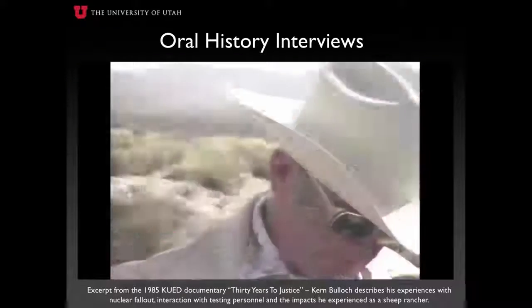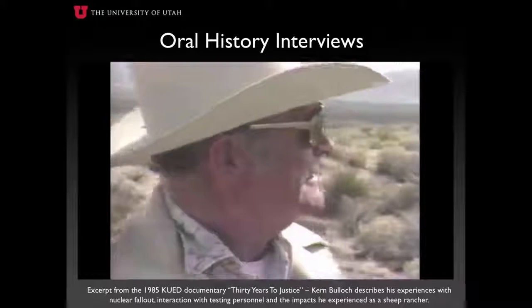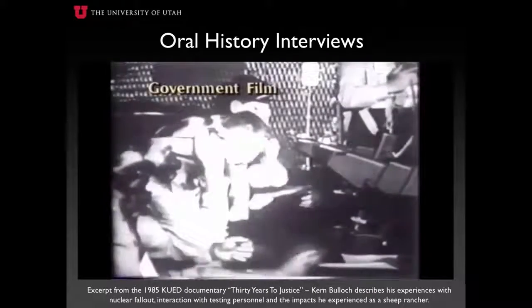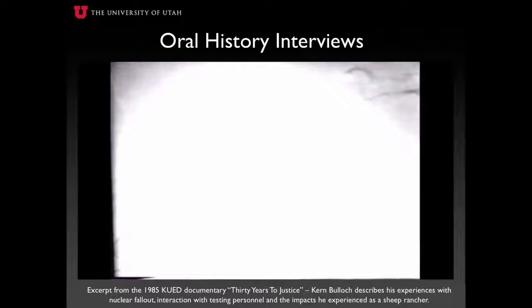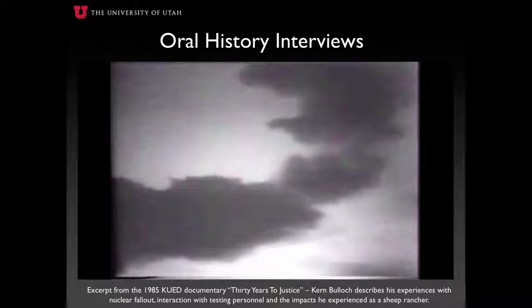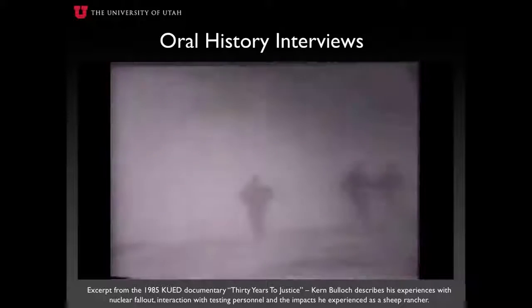And I was sitting on my horse, and I just had my leg cocked over the saddle, just watching it feed back. And I turned and looked this way, and there were some airplanes. I just followed them right along and went right over in here, and I was looking right straight into them, and all at once there was a great big flash and a big mushroom cloud come up, and then a second or two later a big boom. And I just went like that. It was just a big flash right over in there. It mushroomed up, and then it was spreading out. You know, just spreading out. It was quite a big cloud, and it came right over us.